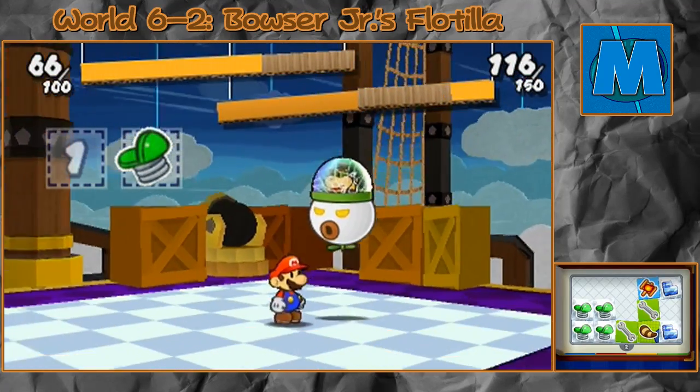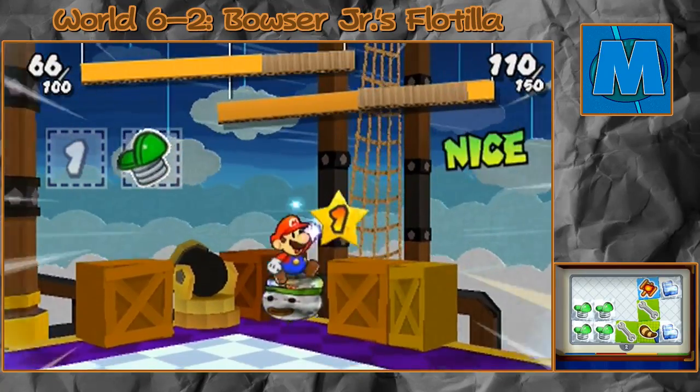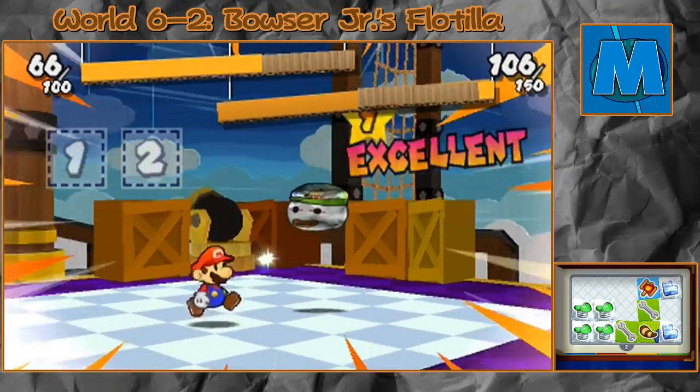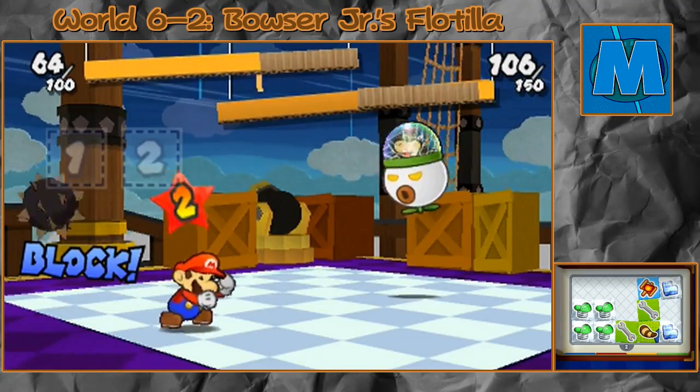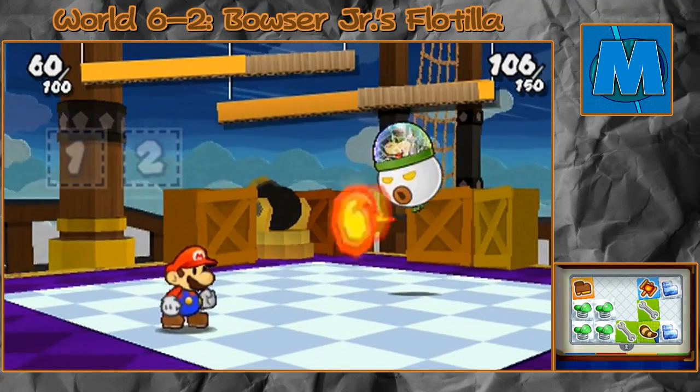Alright, down to 116. And then after one more Hop Slipper, you should lose your shield entirely. And then he gets really weak at that point. Oh gee, a regular jump. Thank you so much for that.